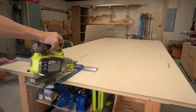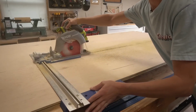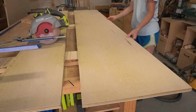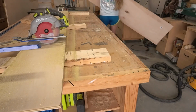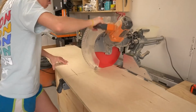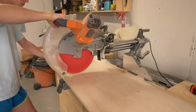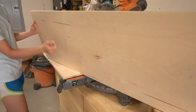I started by cutting down my plywood sheets. I used my circular saw and Cricut grip cut to cut down 2 18-inch wide strips of plywood. For more information on cutting down plywood sheets, I will link a helpful video below. Once these strips were ripped, I brought them over to the miter saw to cut to length. Now, you could cut these to length using a circular saw instead, but I just used the miter saw because I thought it was a little quicker. I cut as far as I could one way, then flipped the sheet over and finished the cut.